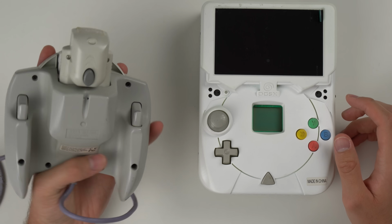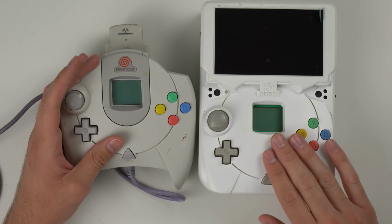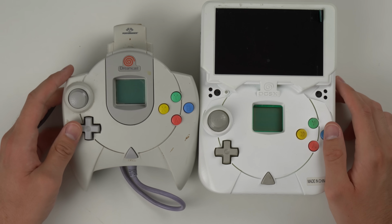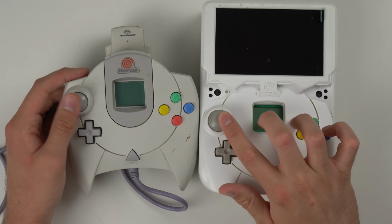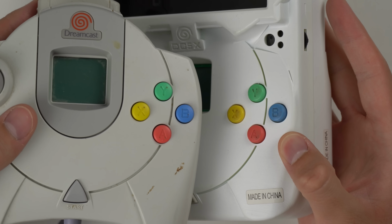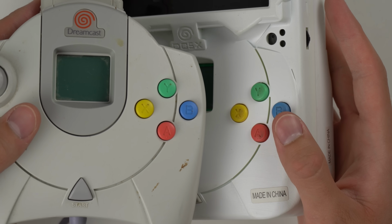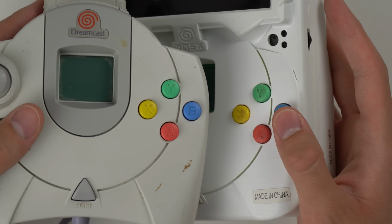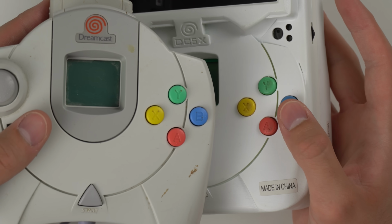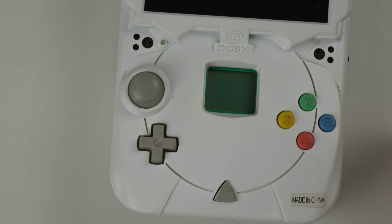But yeah, it's a different color. It's old, so it yellows and stuff, but I think this is completely 3D printed because I don't think the Dreamcast controller was ever quite that white. But otherwise, the analog stick looks exactly the same. Buttons look the same. Actually, maybe they don't. So looking at the buttons here, I'm trying to get them next to each other so they can both focus, and man, that controller is dirty. But I believe they are official buttons. I don't know. The lettering looks a little bit different on the two. Like the size is a little bit different, so maybe they're not official buttons. I'm not 100% sure, but if they're not, they did a pretty good job of matching them.